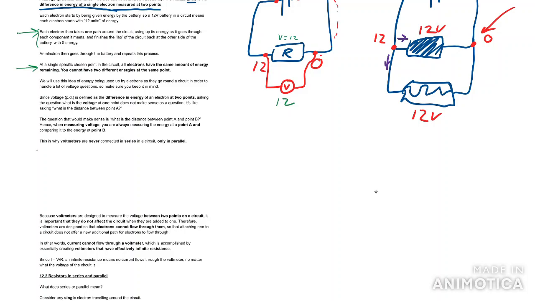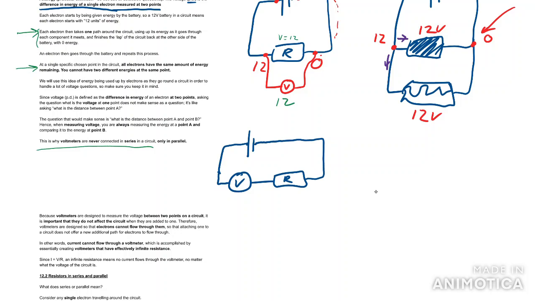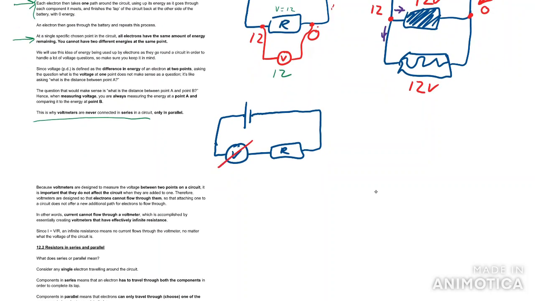is why you would never connect a voltmeter in series in a circuit. So what you will never see, except in very special cases where you're trying to measure something called the EMF of the battery, which we'll talk about later, but you will not see this setup for lots of reasons, but the most obvious reason is that it doesn't really make sense. Like we're trying to measure the difference at 2 points. And so we just tried to put it in the circuit and it doesn't really know what to do. So we don't want to see this.